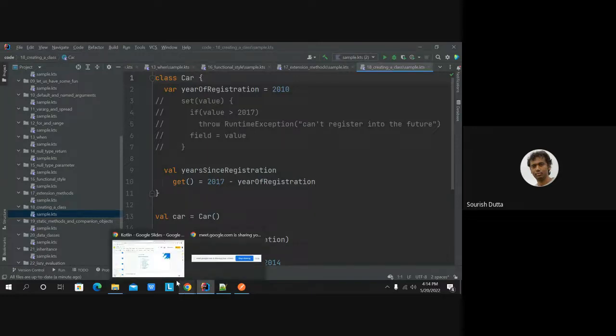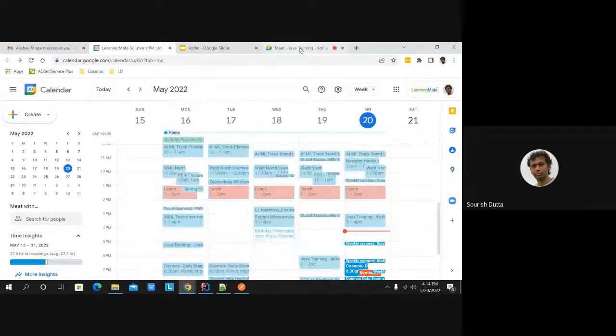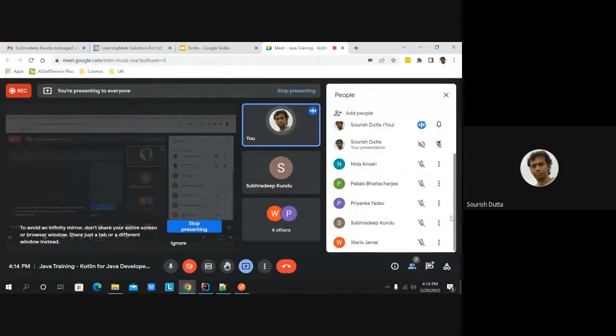So let me quickly check the time. I think we have crossed the time. So what we can do is have the object-oriented part as the next session, right? And then we can also have another session on coroutines, the concurrency part of Kotlin as well, okay? So let us cover those two in a separate session, along with the remaining part of Kotlin object orientation, and the separate session on Kotlin coroutines, similar to what we have on MyKotlin. Let me stop my sharing and pause the recording.